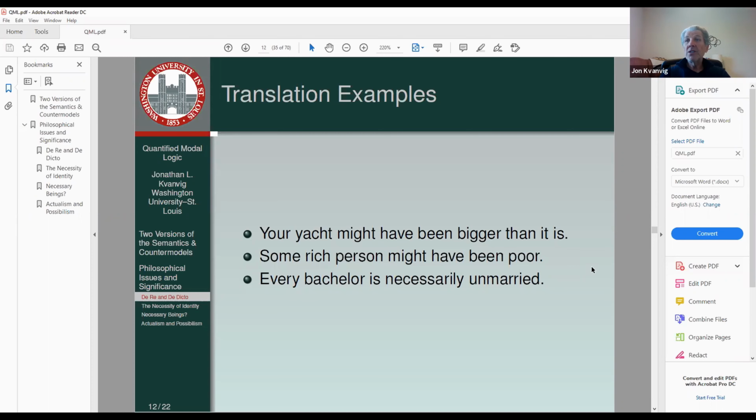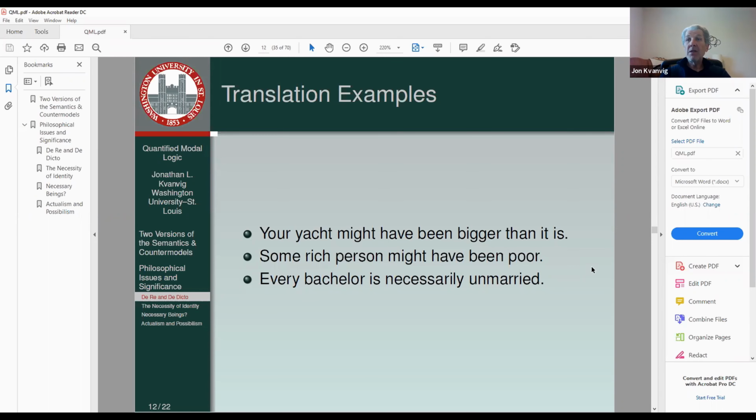What is true is that if he's married, he's no longer a bachelor. But you couldn't get that he's necessarily unmarried, that he's essentially lacking the property of being married, unless you could get that he's essentially a bachelor, which you cannot get. He's not essentially a bachelor, and so he's not essentially unmarried. So if you want the sentence to come out true, you have to put the necessity operator out front and read it as a de dicto necessity. You have to read it as necessarily for all X, if X is a bachelor, then X is unmarried.